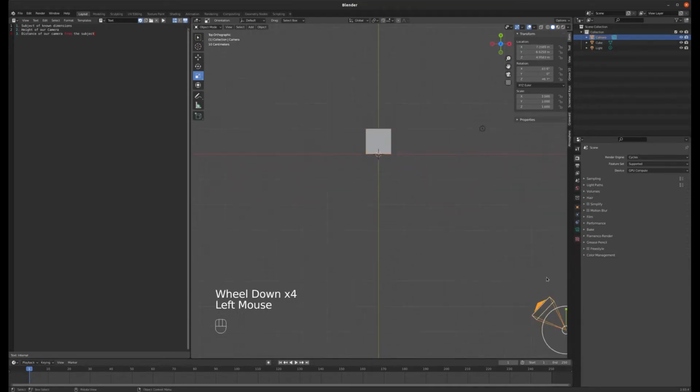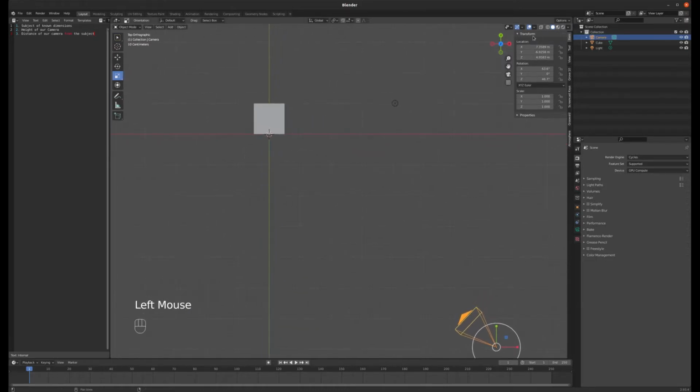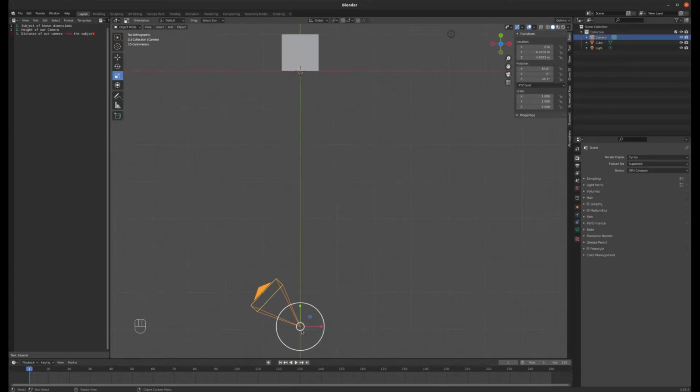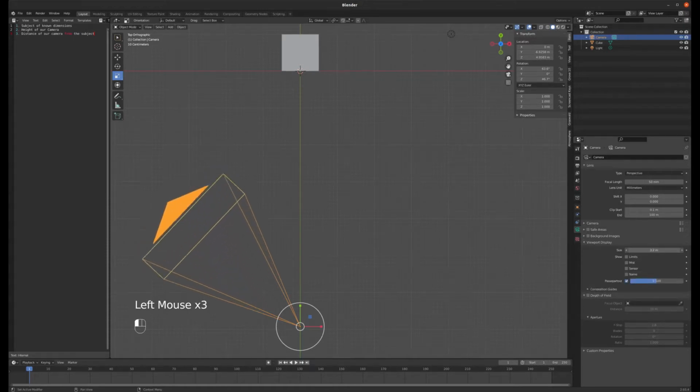Okay, now I've got my camera. I need to change its position. So it's kind of in this sort of arbitrary position over here. First of all, let's zero out the X. And the camera's got a lot of shape to it here. You should know that the point from which we're actually viewing is this point at the back of the camera. You can go into your camera settings and change the size of it all over the place, but it doesn't change the view that the camera has. So I'm just going to point out that that's the point that we're trying to line up there.